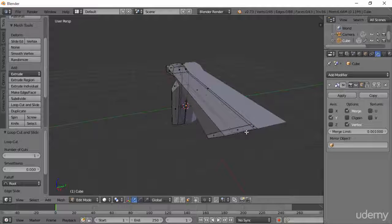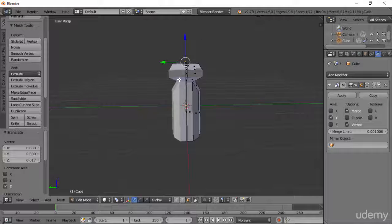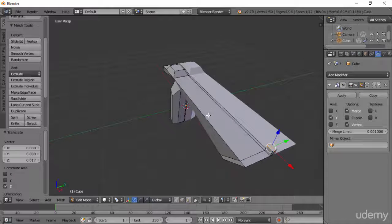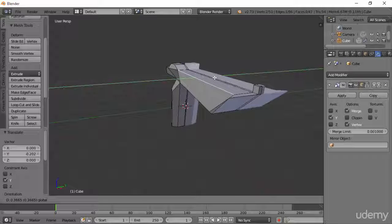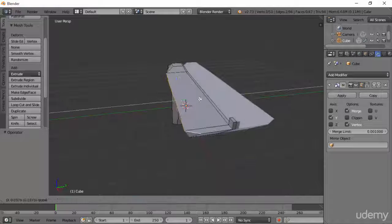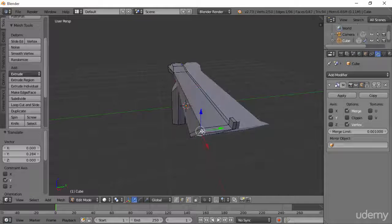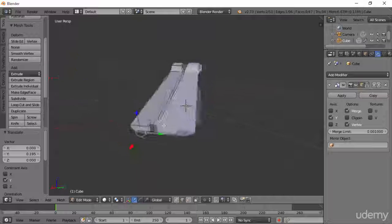Hop into the face select mode, and we're just going to push E to extrude, and now if we look through this, you can see we have a sight, at least the aiming part. Okay, we can make this wider or more narrow. It's completely up to you which one you want to do. Now, if we're going to do both of those, I'm going to move this one in first. Okay, and then I'm going to move that one in, and we can move this one in too. So you can see that just by moving a few lines around, we have something that looks a little bit better here.